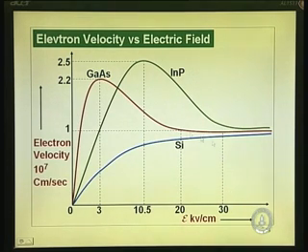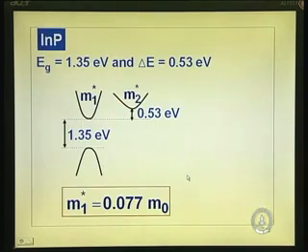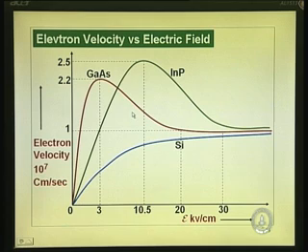See, to get into this position, almost all the electrons will go into that position. So, that is why what you get now is a velocity field characteristics which looks like this. From the low field mobility point of view, gallium arsenide is the best among the 3 devices. From the velocity saturation, if you only take a look at, there is no choice. All of them seem to be behaving almost the same.